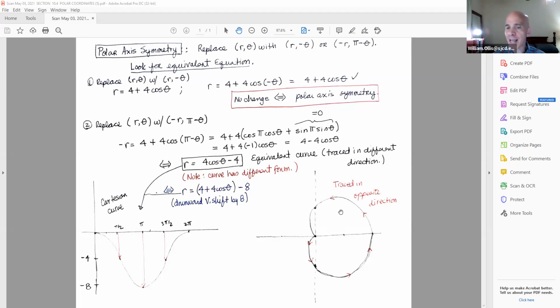Clearly, this looks like it has polar axis symmetry, but that's not a proof. Of course, if we're doing a problem and we're thinking, okay, we're going to use the symmetry of the Cartesian curve, when you look at this, you're thinking there's got to be some kind of symmetry over here, even though it's not going to look the same. This actually foretells the symmetry here in an intuitive way.